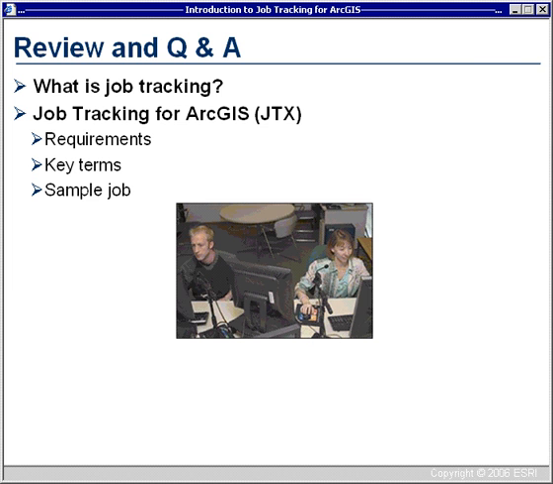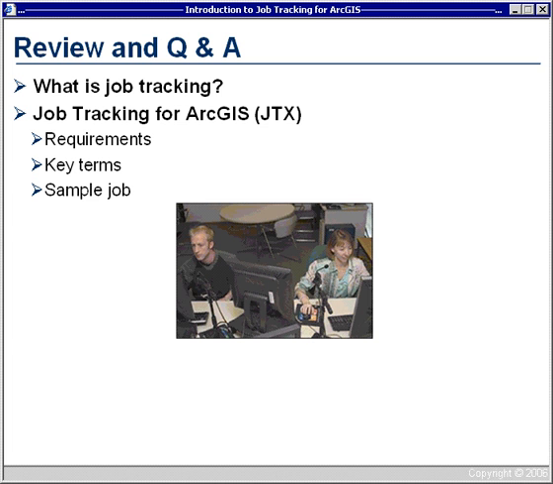Ivy from Atlanta asks, after the AOI has been defined, can you redefine it at a later date? Yes, you can redefine the area of interest multiple times. If your area of interest happens to change throughout the job, you can just go in and remodify the area of interest, assuming that user has the privilege to actually make that change.